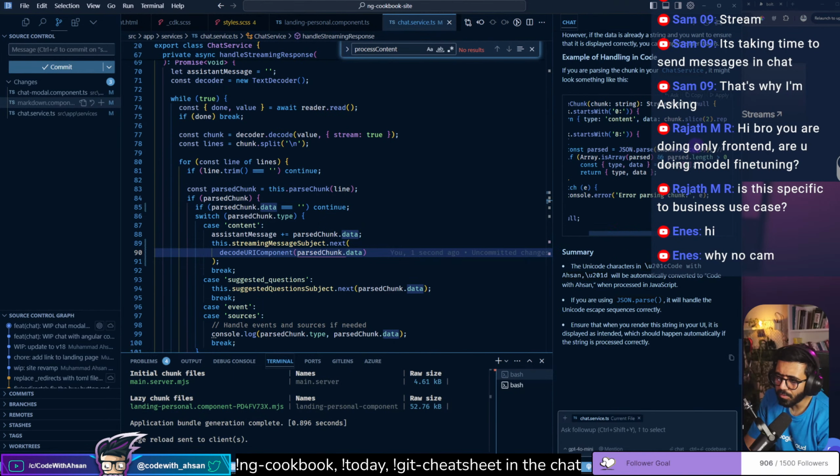But we are doing chunk.slice too. Why are we doing that? That's not accurate. But not all chunks would start with Unicode characters.